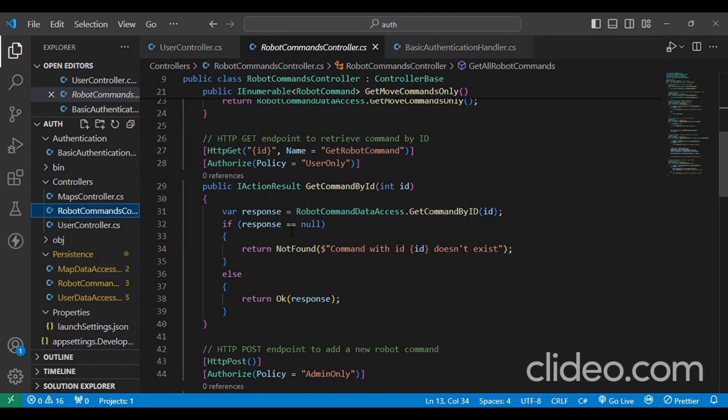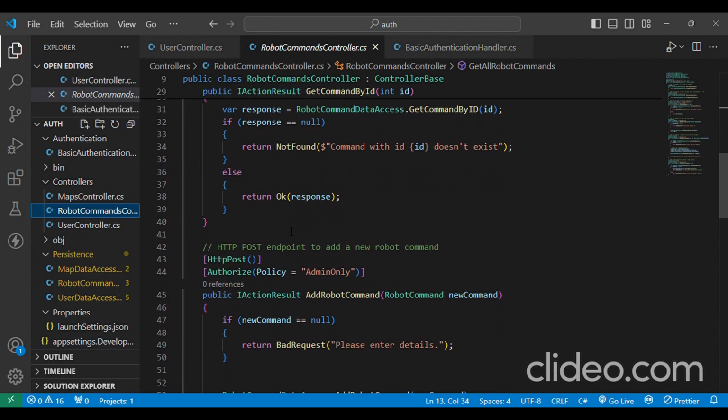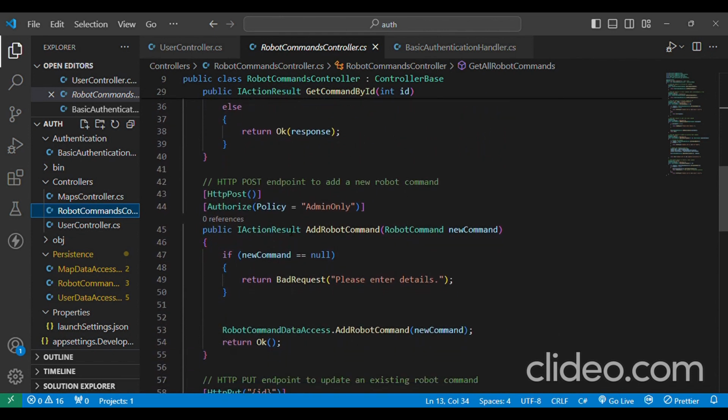GetMoveCommandsOnly is also decorated with the Authorize attribute, restricting access to authenticated users with the UserOnly policy. GetCommandById retrieves a robot command by its ID, and returns the command if found or a 404 Not Found response otherwise.